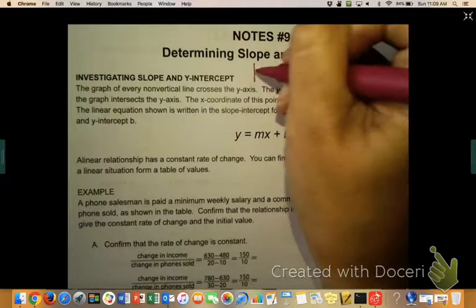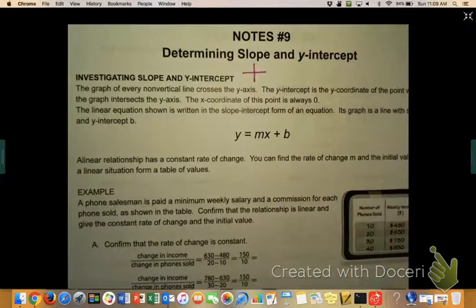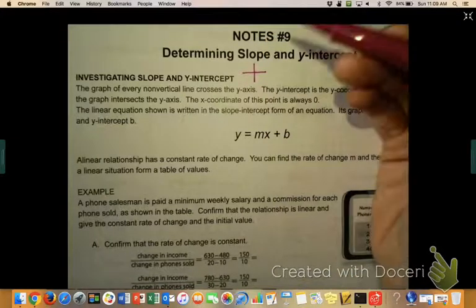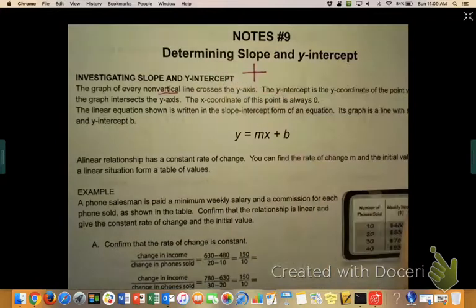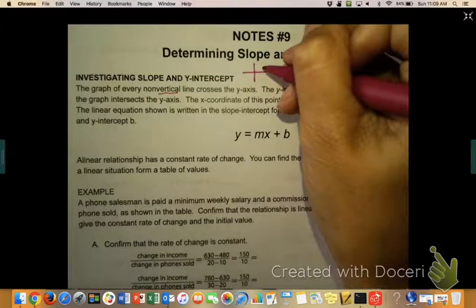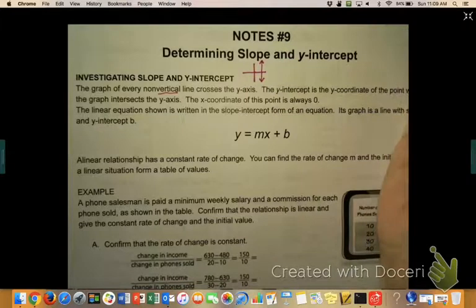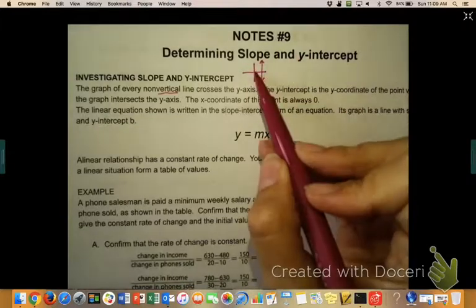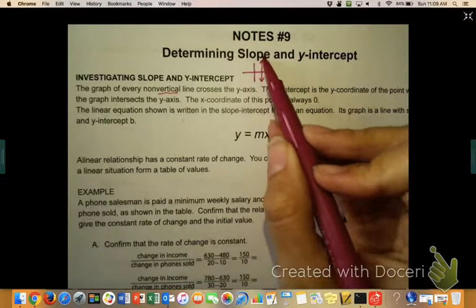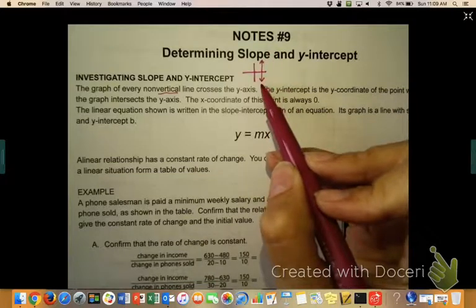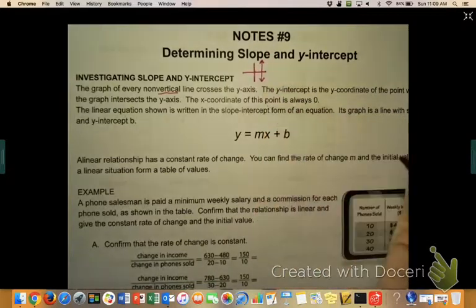Let's pretend this is a real quick mini graph of the x and y-axis. If it is a vertical line, vertical means going up and down, so let's say this is my line. It's never going to touch my y-axis, is it? Here's the y-axis, but if it continues to go straight up in that direction and straight down in this direction, it's never going to lean over and cross.